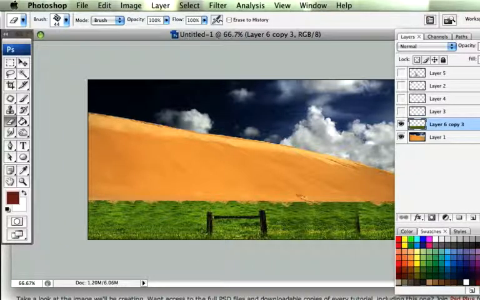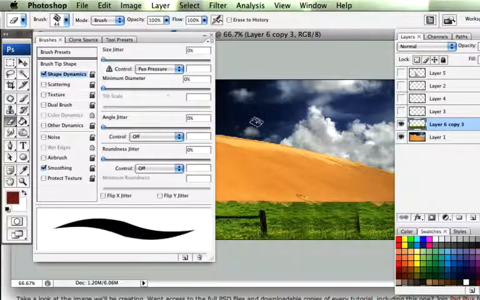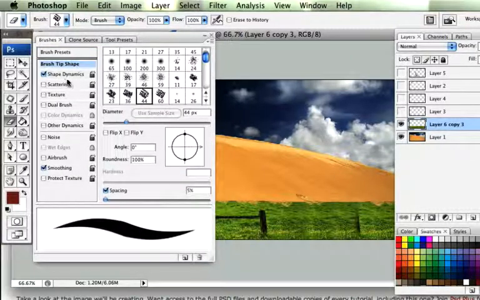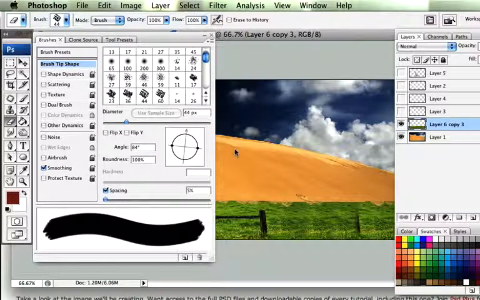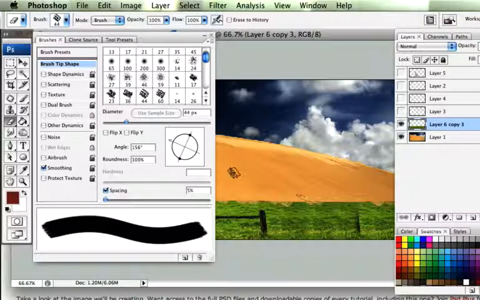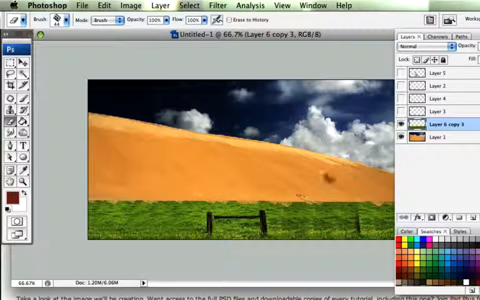Okay, I'm just going to change the angle of my brushes, so I just want to get more of that edge. Yep, that looks pretty good. Again, just coming in.